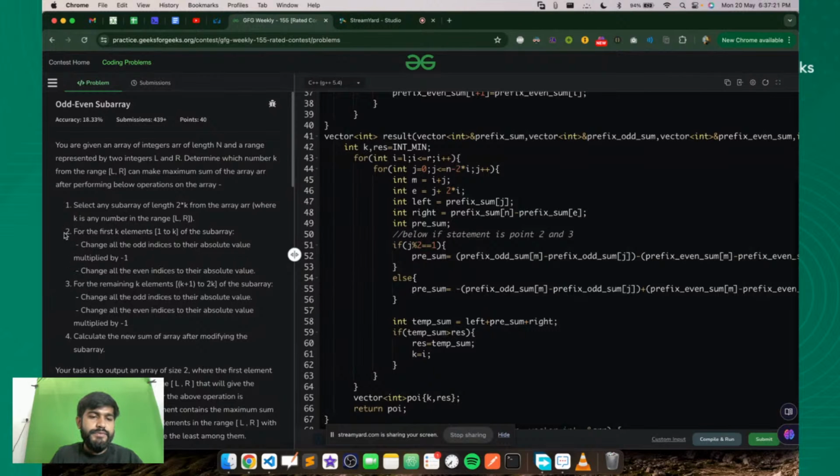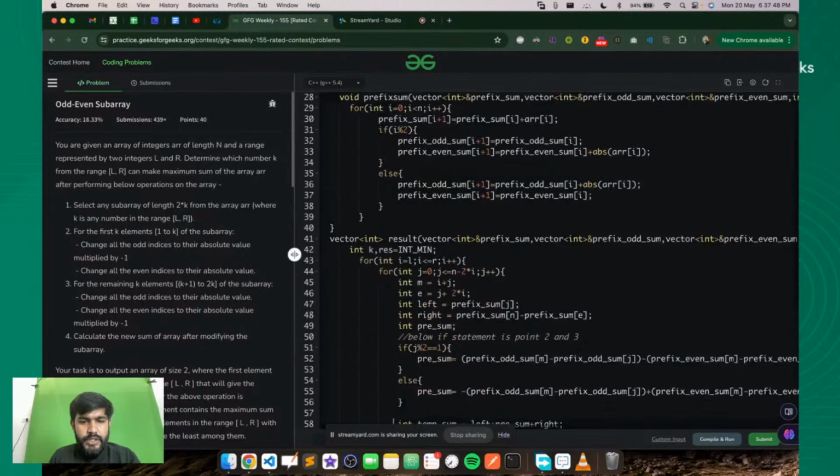So if this was not divided into 1 to k and k plus 1 to n, then this statement would be just one and the problem could have been simple. This is implementing the if statements 2 and 3. Rest everything remains the same. The only learning out of this is the usage of prefix sum and sliding window, which is comparatively on the general side. Okay, so I would still give up this solution.